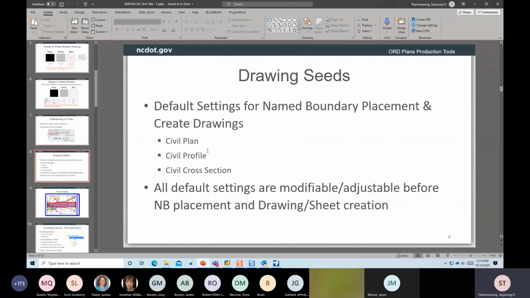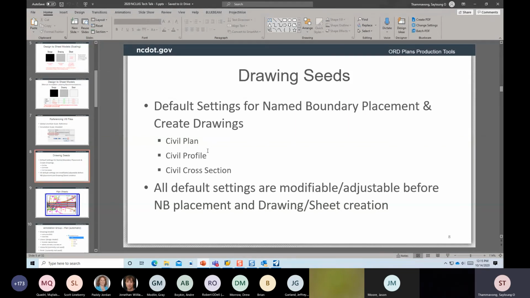Every time you create a name boundary, we have something called drawing seeds. The drawing seed is just the default settings for the name boundary placement in the create drawing dialog box. It pertains to civil plans, civil profiles, and civil cross-section sheets.